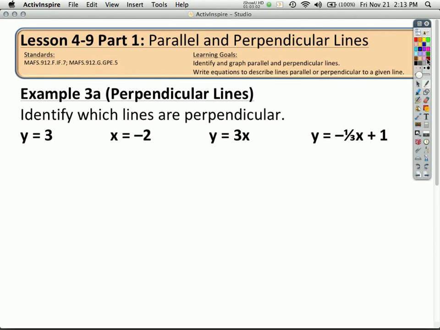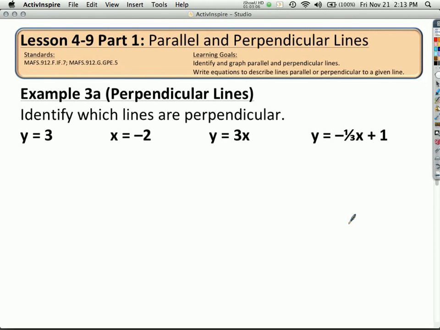So make sure you write down all 4 equations. And we're trying to identify perpendicular lines. And perpendicular lines form a 90-degree angle. So that's what we're trying to figure out. We could draw the graph and take out a protractor and measure it. I got a whole box of protractors right here. We could draw the graph of all of them and just check with a protractor. But because of what we've discovered, we don't have to. We need to look at slope.